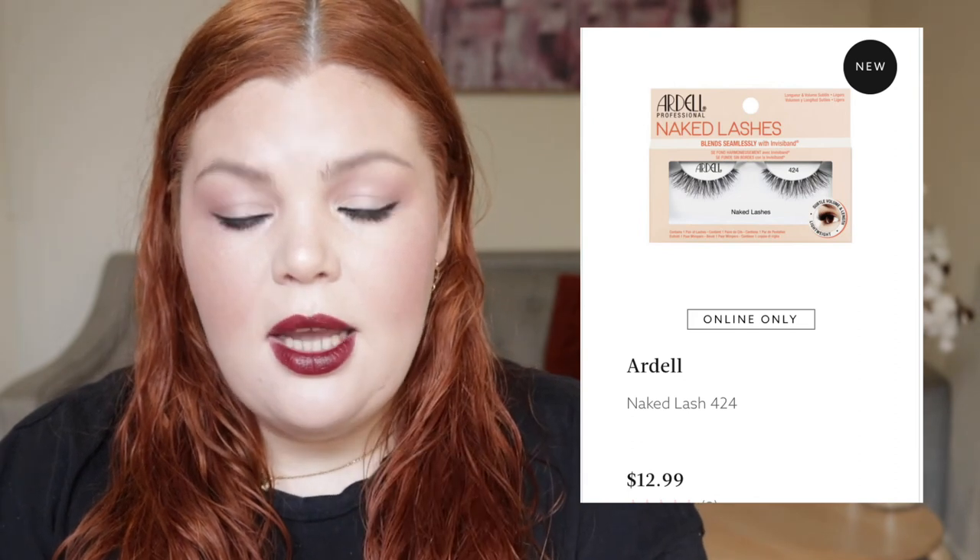I would like to try the whole line — I really, really want to try this. And lastly from Mecca, they've brought out some really nice things this fortnight. We have the Ardell Naked Lashes for $12.99 each. There were like three or four pairs and they honestly all look really good. I've kind of gone off lashes because they just feel too heavy, but something like this at this price point — yes please. Really natural looking, invisible band. I want really natural lashes to make my lashes look just amped up without looking fake.